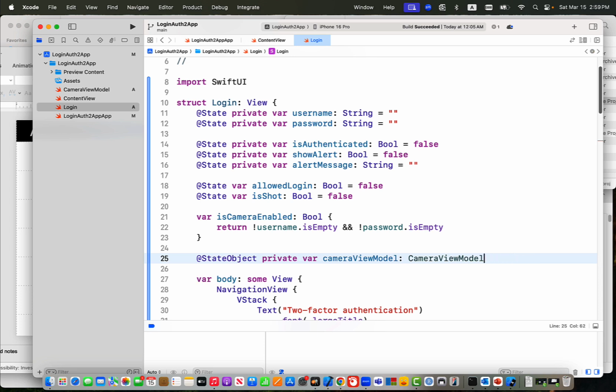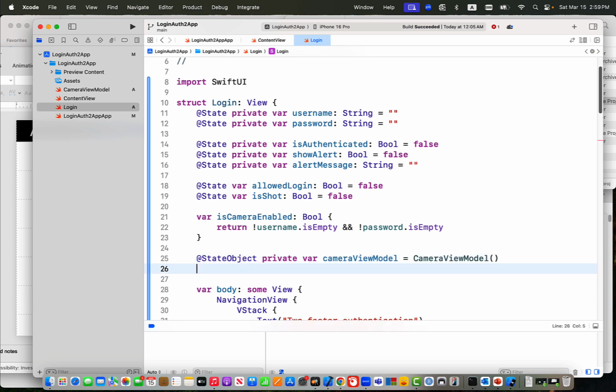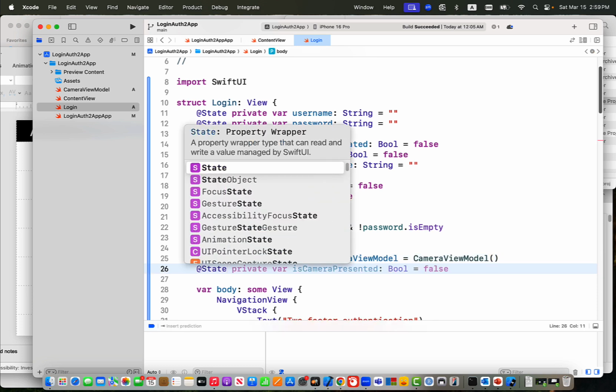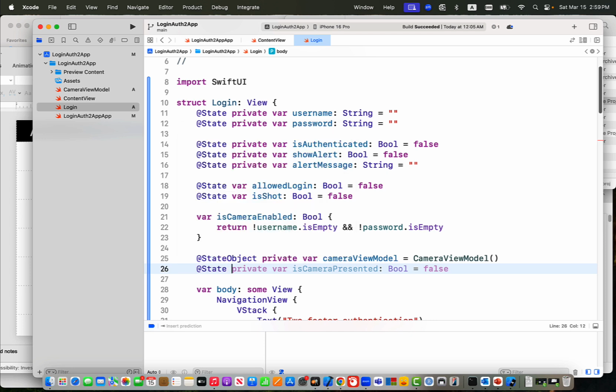We simply open and close, and we want to assign this initial value, and then state private variable to capture the images.